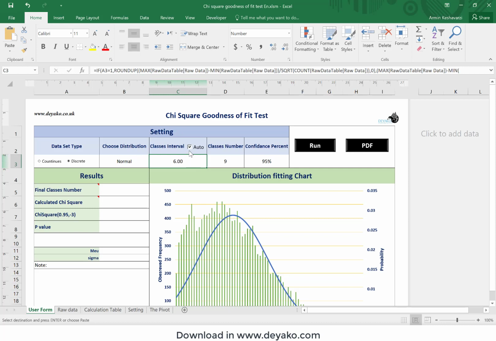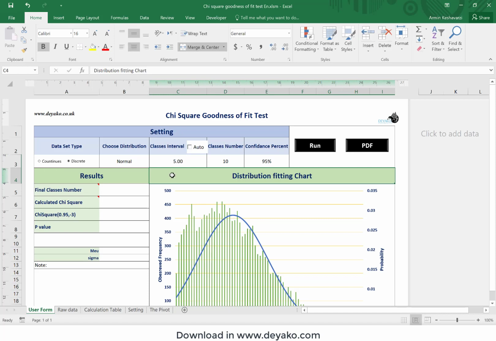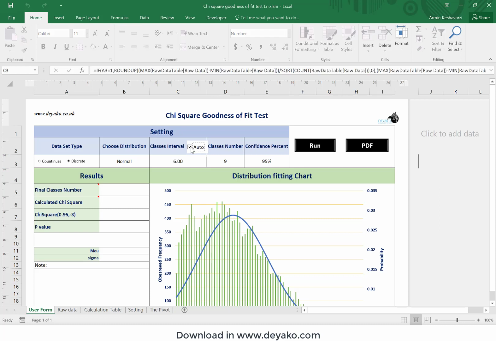You are able to define your own class interval by unchecking this, and then, for example, enter your class interval on your own if you think the 6 is a lot. But if you want to automatically calculate the class interval, please check this checkbox. You do not have to change the class number because it has a formula, but if you want a different class number, just change the class interval.